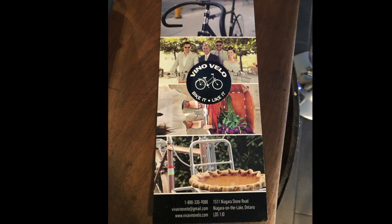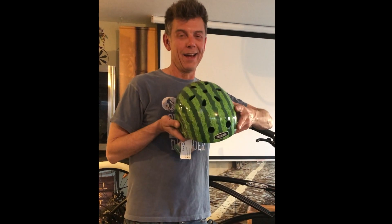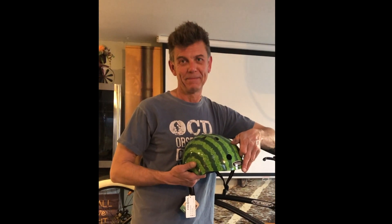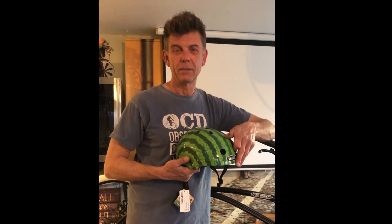Let me introduce you to the owner of a very small but quite unique bike shop. Look at all the classic bikes! There's Colin, and welcome to Steve's Bike Shop. This is Steve with his melon helmet. Steve really hopes Aaron enjoys this new ride — it's something capable that the pros ride as well, wishing him many kilometers of happy riding.